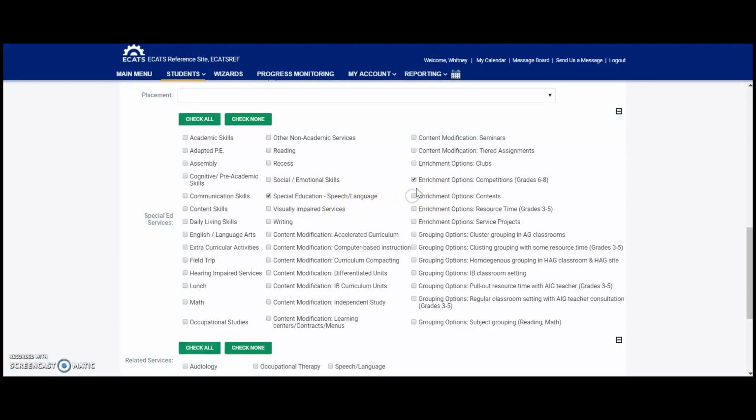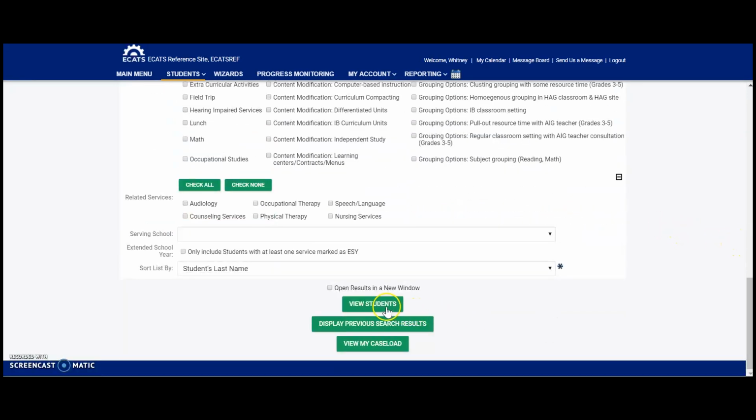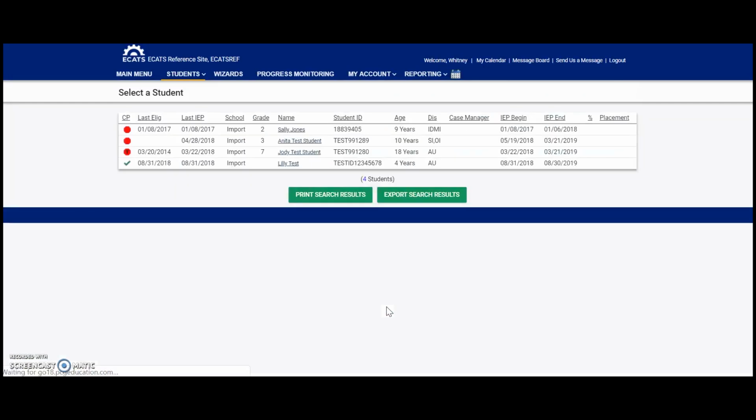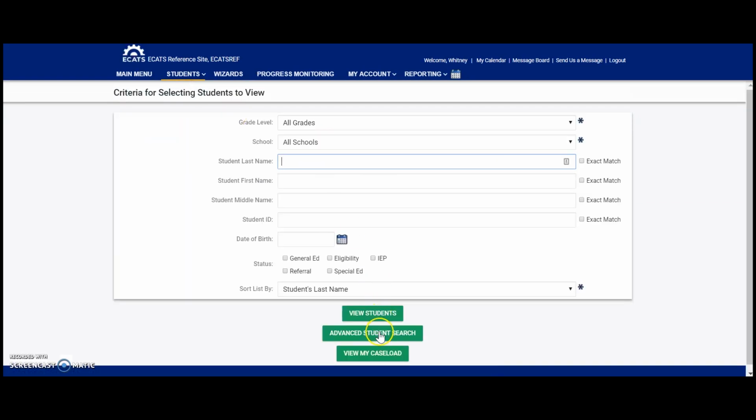Compliance symbols. Once you are assigned to a student's IEP team, you will have a View My Caseload button within your students page that will take you directly to your entire caseload. Within 2 simple clicks, you can enter a student record. Click the View My Caseload button at the bottom of the student search page.